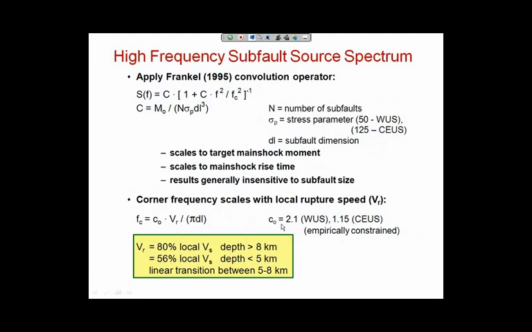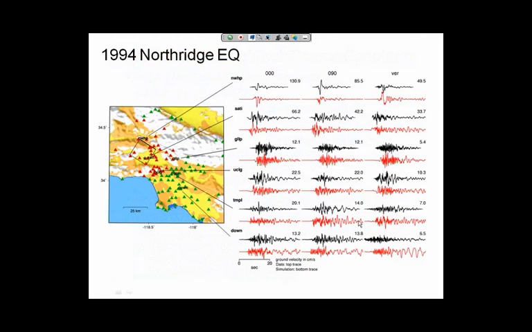This is also the corner frequency, and there's a difference between West and East. The West essentially doubles what is in the East.